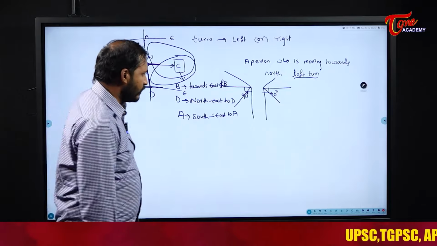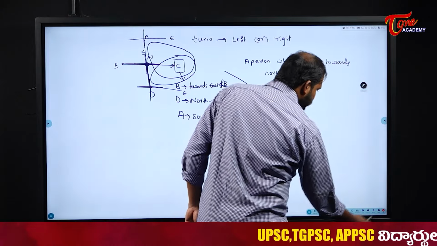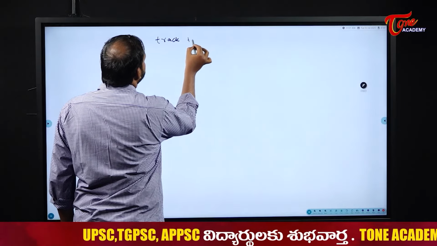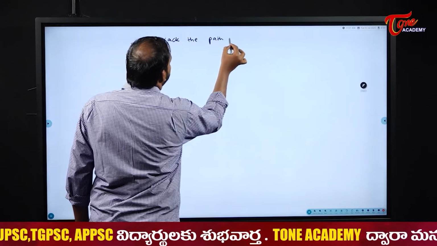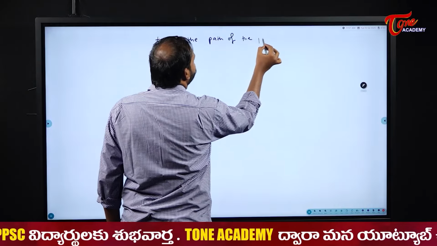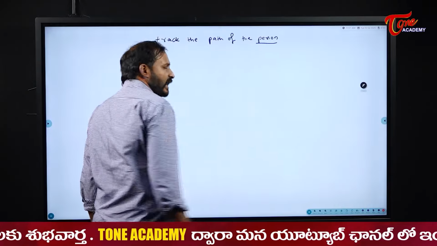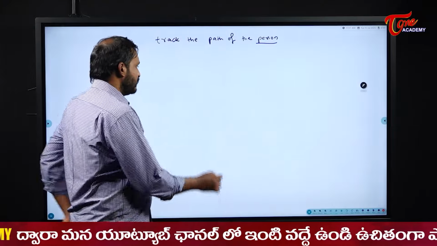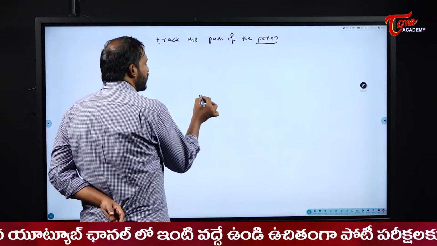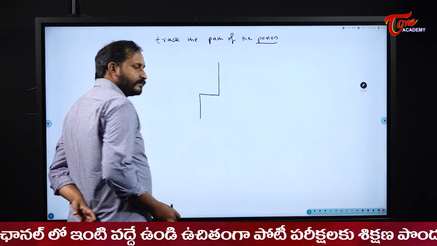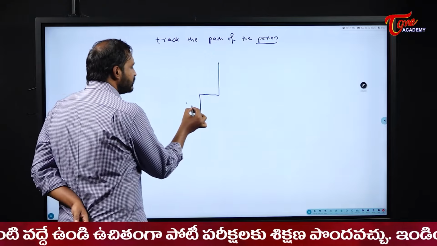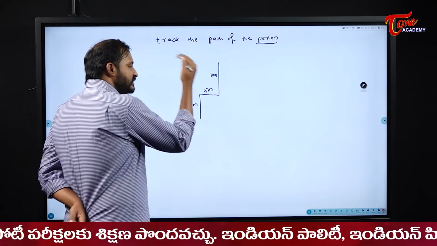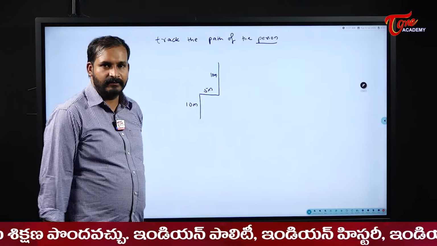Right? Next important thing. In this concept, students, we need to track the path of the candidates, the path of the person. So when we are tracking, please observe here, students. For example, a person's tracking position is something like this. Initially he moved 10 meters, and then to right 5 meters, and then to his left 5 meters. Assume this is his tracking position.